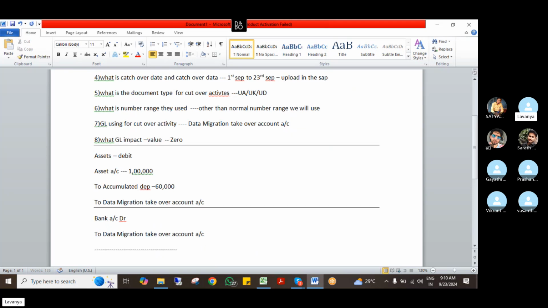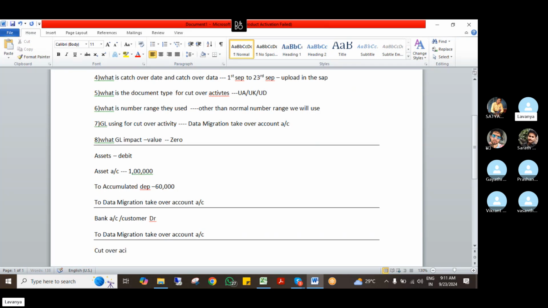Now we will learn what the cutover activities are. I told you, this is a bank. You can take any customer debit, any transactions. A vendor always has a credit balance, right, and data migration takeover account debit to customer account. So the 10 years of data they are moving through like this only. The entry will be reflected in the system like this. So as an SAP FICO consultant, what is our role? First we'll learn what the cutover activities are.